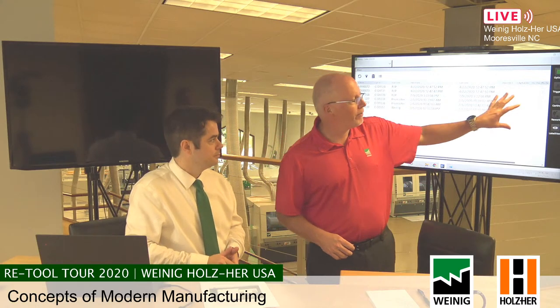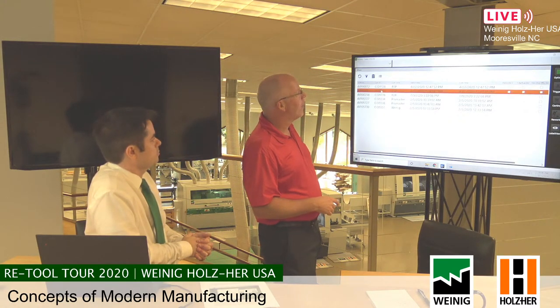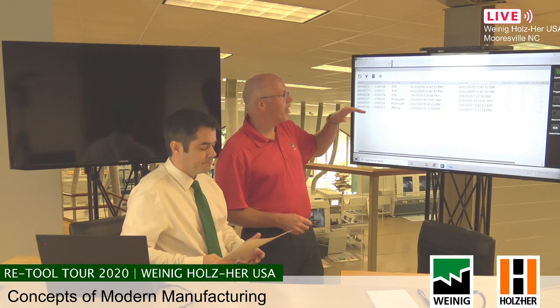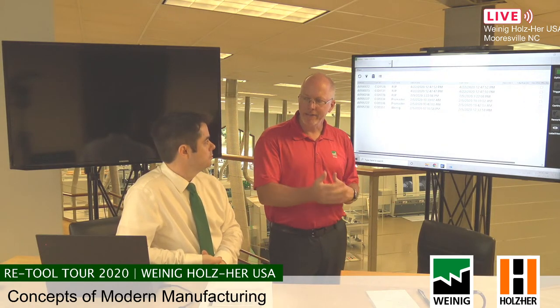If you double-click a cart, it shows all the parts that are in that cart. You can look at any cart and see all its parts along with their status. If you're at a different station and interested in cart 5534, you can see not only what's supposed to be in there but the status of every part. At each station, the barcode scanner does two things: if you scan a Cadet barcode, it confirms the cart passed through; if you scan a part barcode, it induces that part into rework for sheet goods.